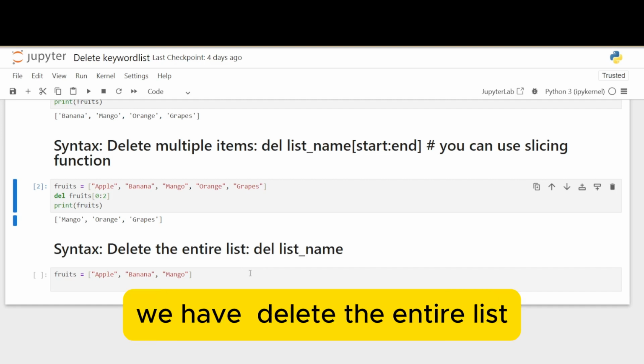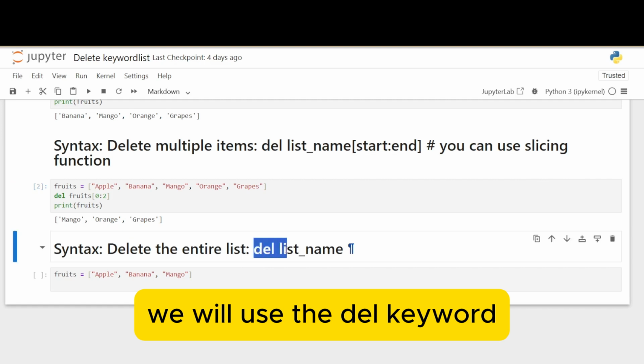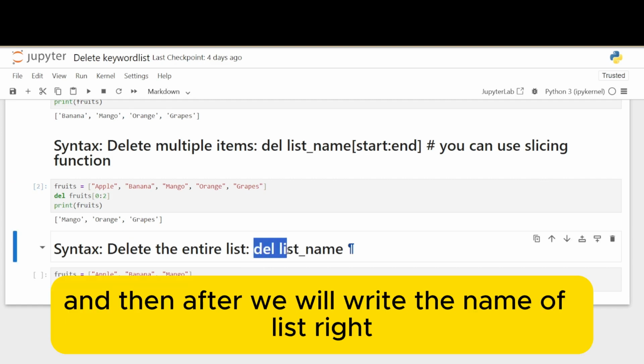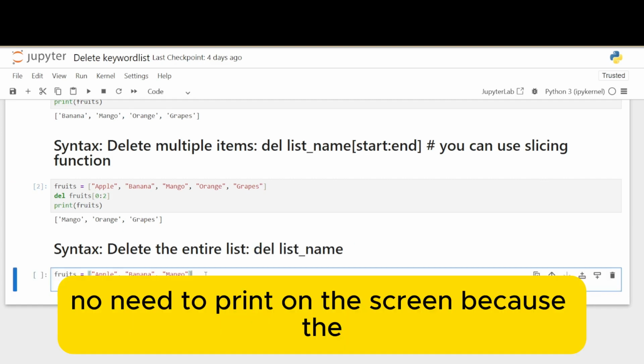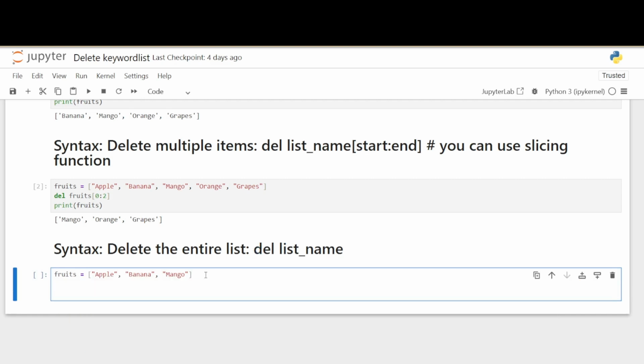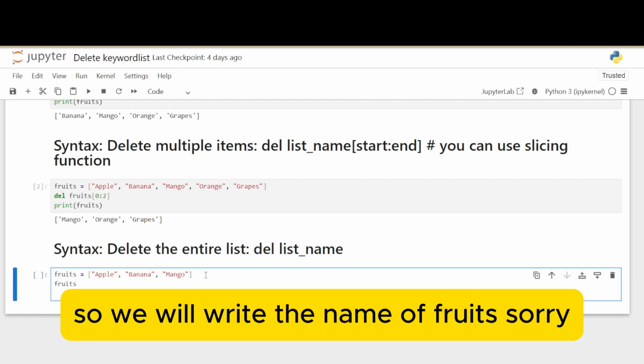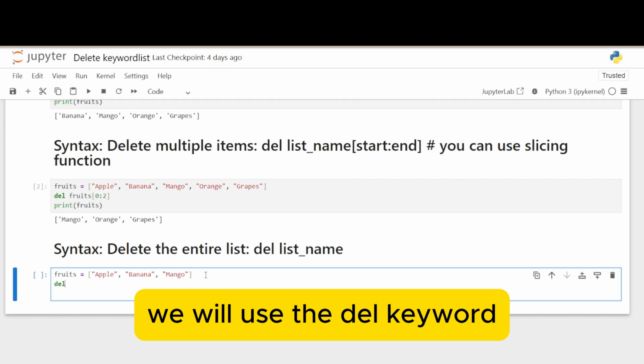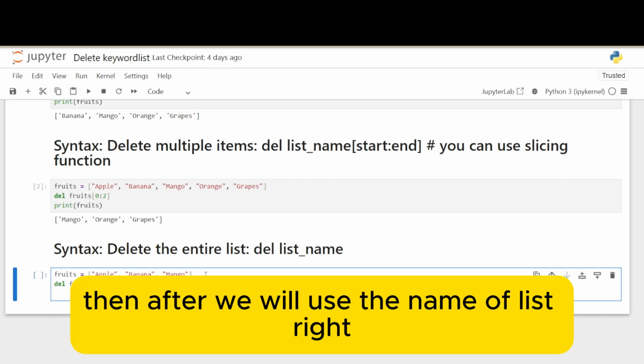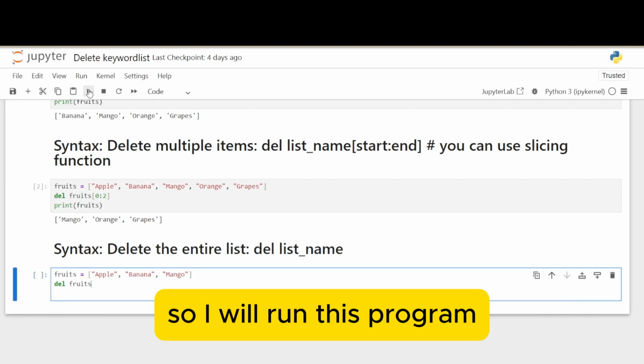Now in the last we have deleting the entire list. We will use the del keyword and then after we will write the name of the list, right? No need to print on the screen because the entire list will be deleted, right? So we will use the del keyword, then after we will use the name of the list, right? I will run this program.